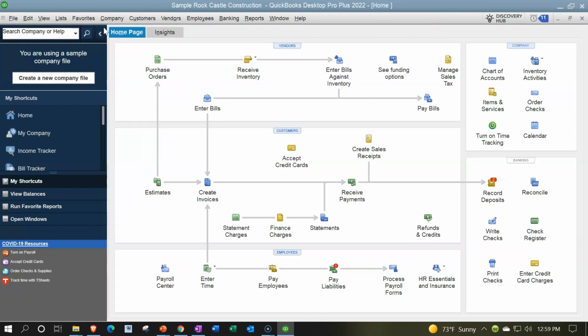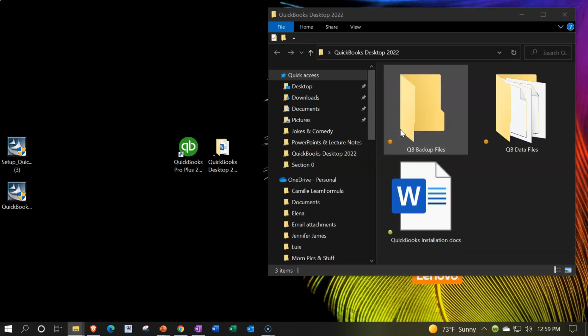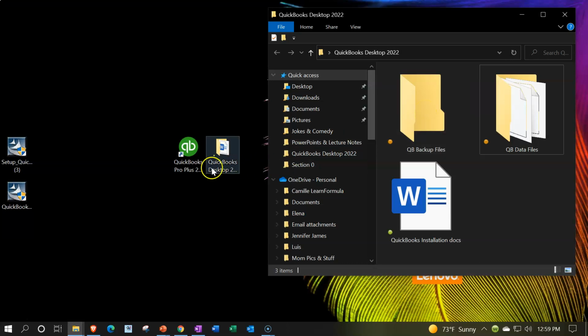And so in order to get a good idea of this now, what I'm going to do is close this data file and then see what happened in terms of the storage. Where is this data file? So I'm going to close this up, close up the whole program, and then try to open it again. And we can open it again basically in two different formats. We still have the QuickBooks program over here, but we also have the data file.